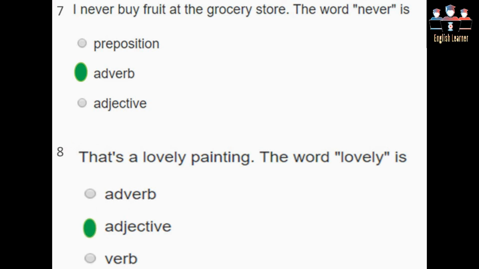I hope that you have done all right. If not, then don't wait. You are going to get it definitely by revising the concepts and looking over this video again. I am pretty sure you will be able to differentiate between how an adverb functions in a sentence and how it is different from an adjective. Thank you so much.